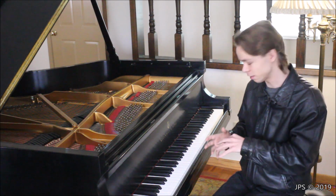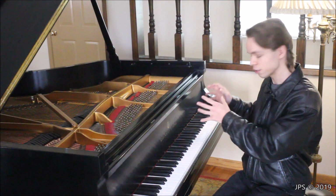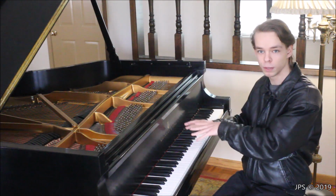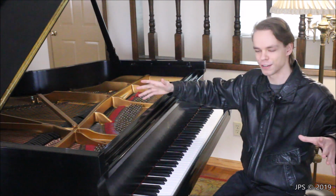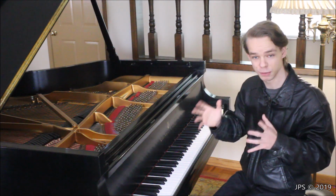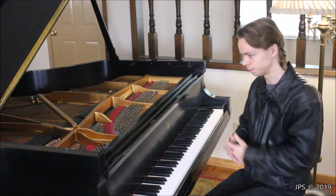Another thing I love about the song is the way that on many pianos, particularly mine, especially in the intro and in other parts of the piece, when you hold the pedal down and just play some notes, the piano just sings and you can hear all the sympathetic resonance and it opens up and it's just absolutely lovely. So those are some of the things that I really love about Clair de Lune.